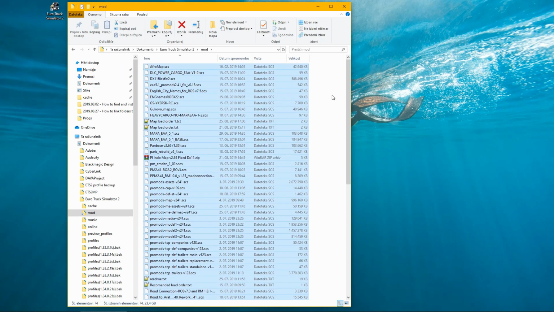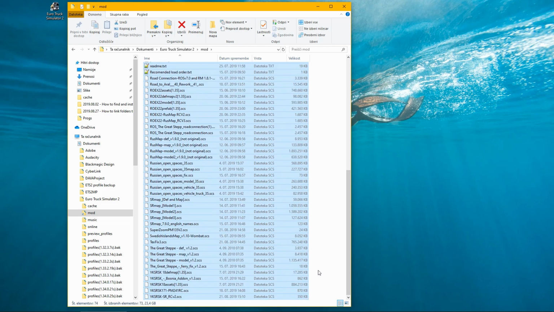So I will not be using all the modifications here, but you can still download it and try it if you want. But in my case, Afromap does not work, and Jersk does not work in my case, simply not compatible with my version of Euro Truck Simulator 2, which is 1.35.1.31s.